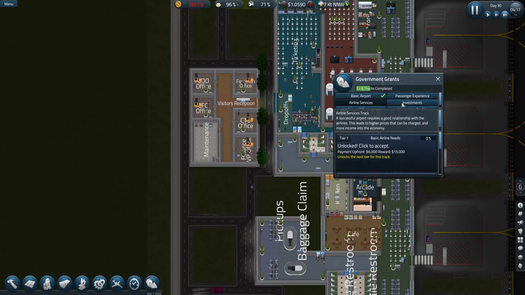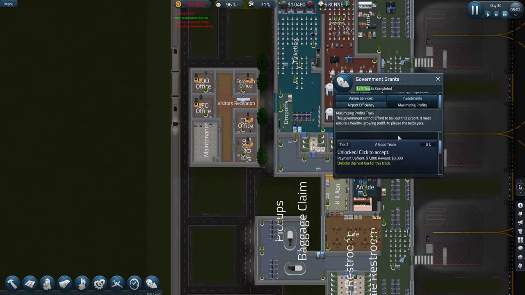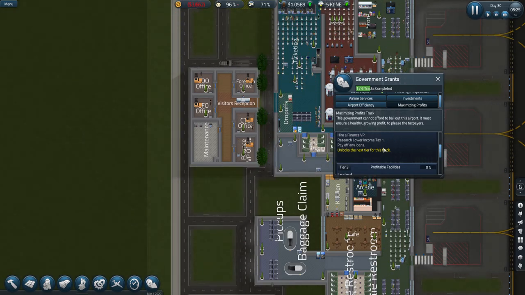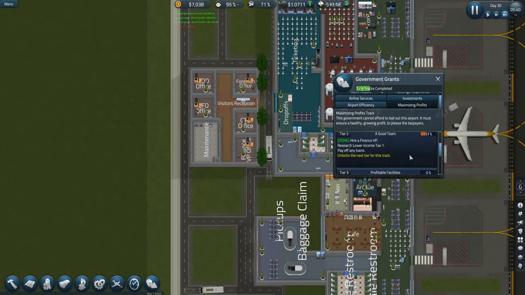Airline services, we're leaving until we fix the office space. Investments, we're leaving until we're rich. Airport efficiency. We have the CTO. We do need to put in that electrical zone and the amplifiers, and maximising profit. We've got the VP. We just need to, we'll take that one. Just need to research lower income tax and pay off the loan. So we'll take that job.